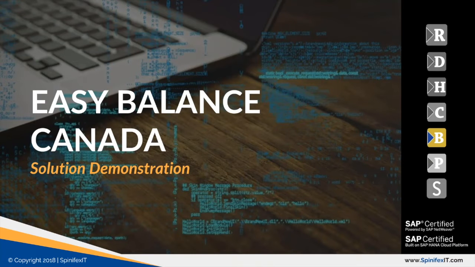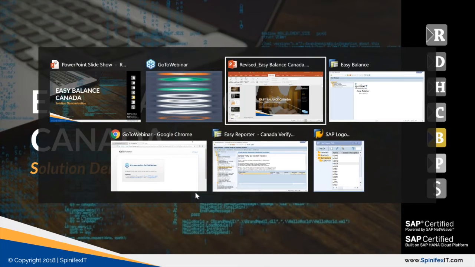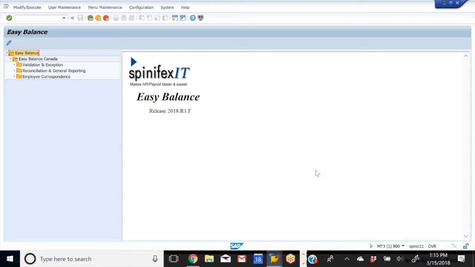So now that you've seen those slides, you've got a little bit of a peek. We're going to actually move into the system and run a few of these Easy Balance reports. So let me get over here. I'm in my SAP system now, and I've already executed the transaction to get into Easy Balance Canada. Now, I mentioned to you on a slide that it was sort of organized around 3 topics, and that those would be folders in the system. And so that's what you're seeing here. I've got the 3 folders. So we're going to just go through here and run a few reports.